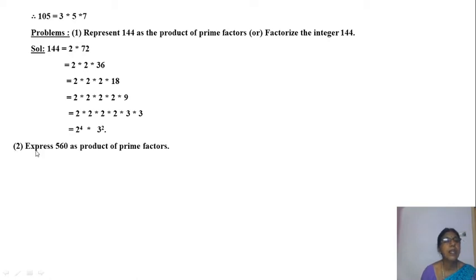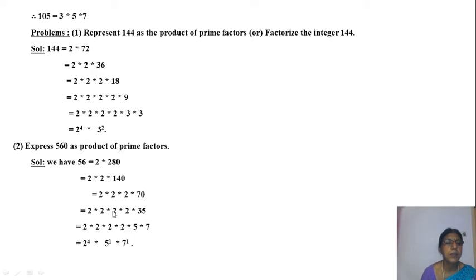See the next problem. Express 560 as a product of prime factors. Start with 2. Very sorry, there is a 0. You put 560 in your notebooks. The 0 is missed in the typing. 560. The given number is equal to 2 into 280. Now 2 as it is, again factorize this, 2 into 140. Next 2 into 2 as it is, again it is a composite number, 2 into 70, least prime factor. Next 2 into 2 into 2, 3 times, then again 2 prime factor, 2 into 35. Next 4 2's are there into 35.